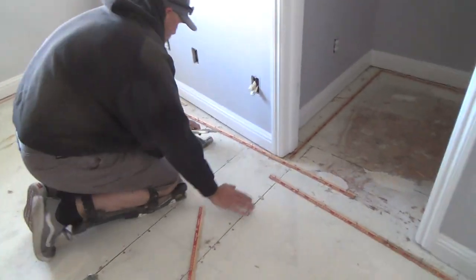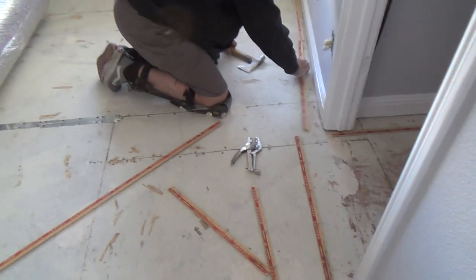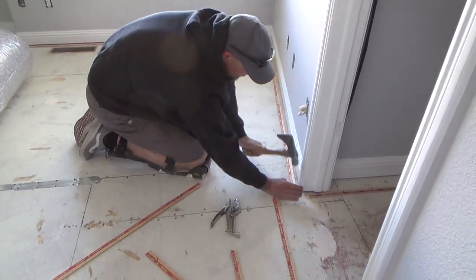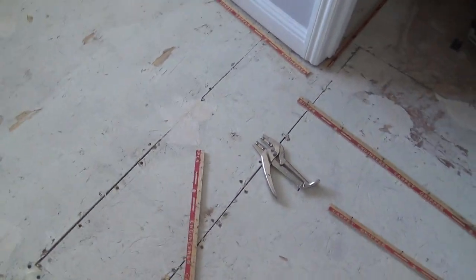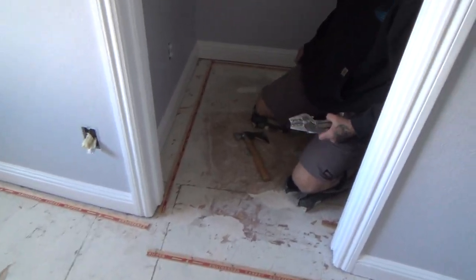I think you've done this a few times, Billy. Yeah, once or twice. That's a slick little cutter there for us. What's that? I'm just saying, a slick little cutter you have there.